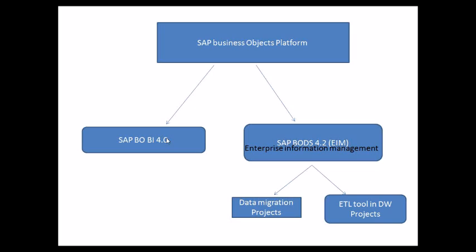That's why two products have been developed, Business Objects as well as Business Objects Data Services. In the previous versions, BO is nothing but the organization name, Business Objects. BOXI was developed as the reporting product. But nowadays, when SAP acquired it and the recent market versions were introduced, they removed XI and simply called it the BOBI platform.